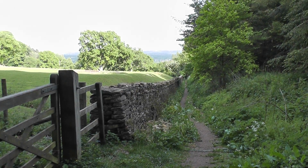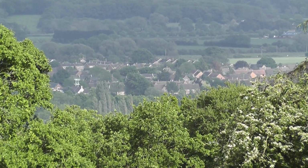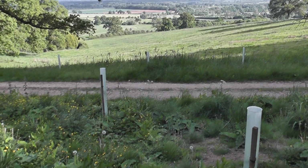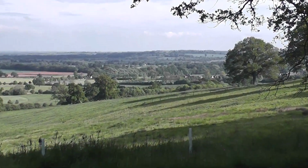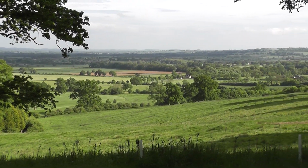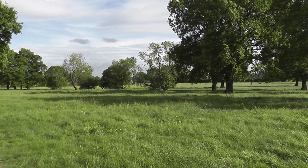Cool woodland walking. There you go, homeward bound. Another cracking view, which in the not too distant future is going to be taken away by these trees that are growing. Shame that, because that's a splendid view. Just on the fringes of the Arboretum, as marked on the 1/50,000 scale map, which I printed off in addition to those that mark out the walk. Flat, easy walking as a finale just to the west of Moreton.